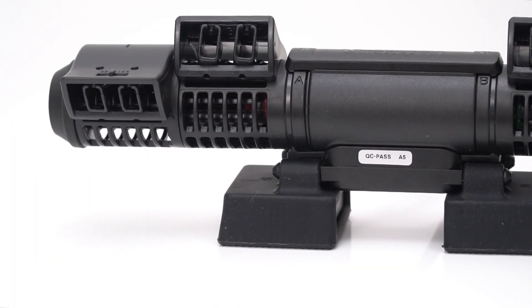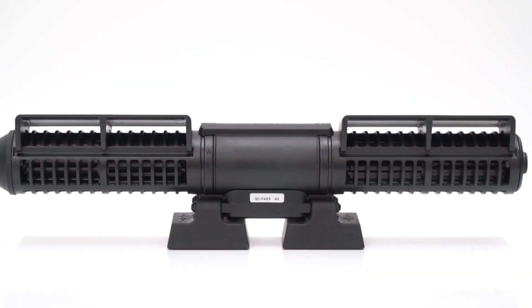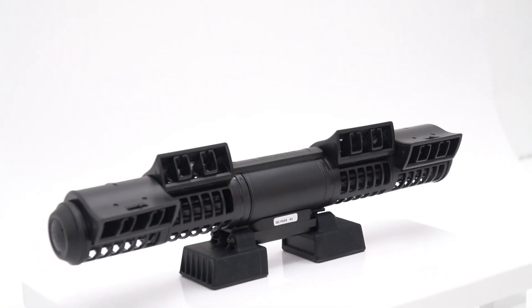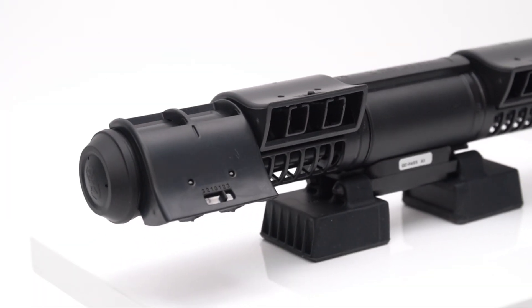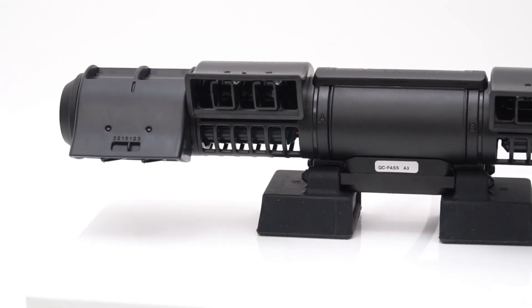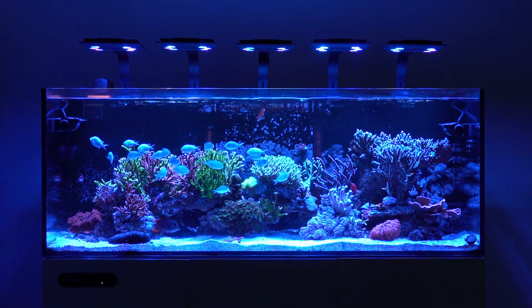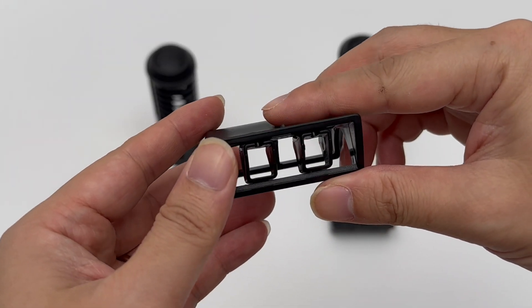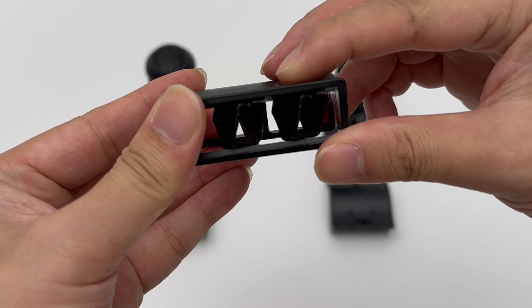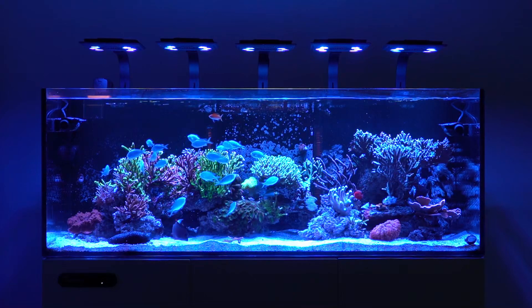It's super flexible and can adjust to different water flow directions, making it perfect for any tank setup. Unlike the Gyre 300 series, which only had two set-flow directions, the Gyre 300 Cloud Edition can do four. That means you can go from the usual back-and-forth flow to a more spread-out pattern, giving your tank a whole new vibe. The four adjustable flow cages can spin all around, giving your water circulation tons of freedom. Plus, the adductor has four adjustable outlets so you can easily control where the water goes with just a left or right swing.